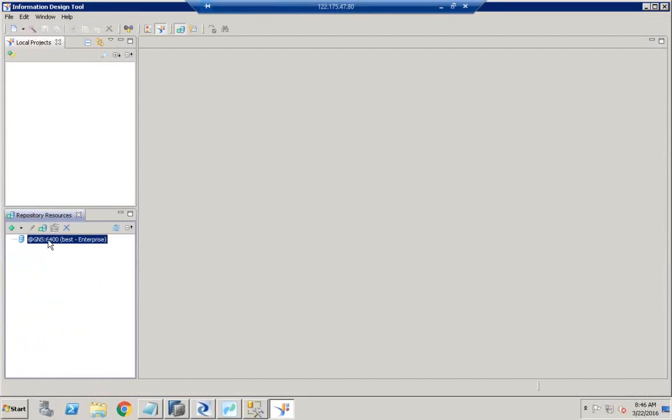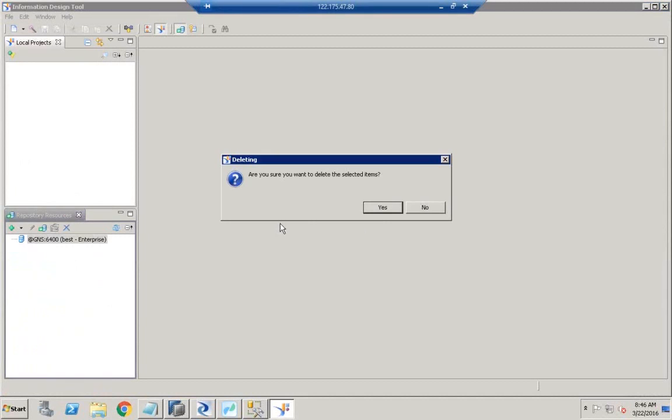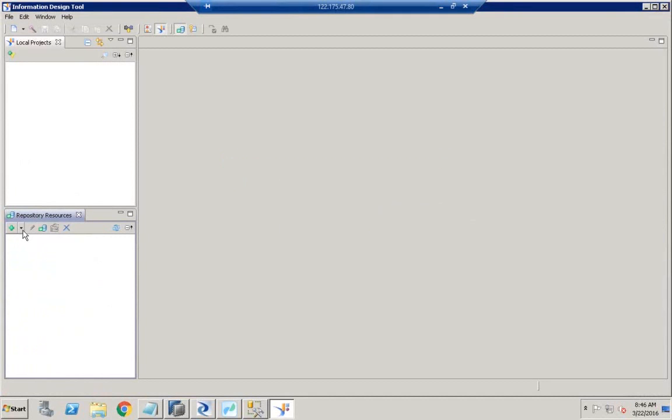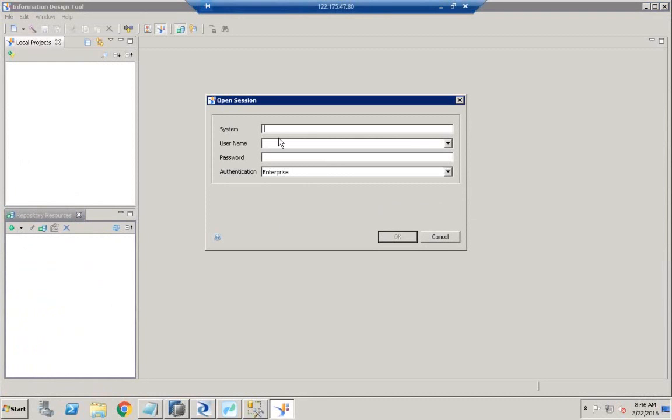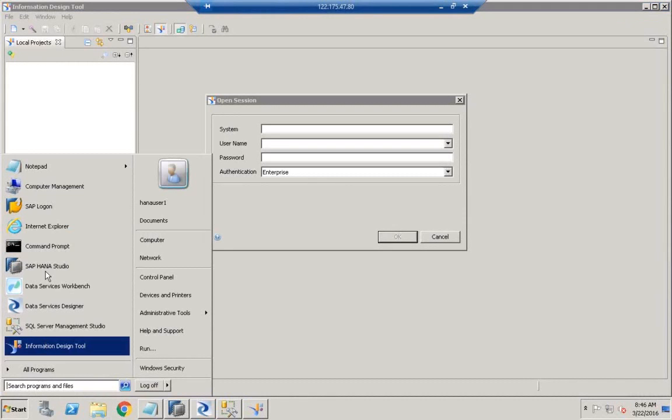Now here we need to add a system. To add a system, click Insert Session, and I'll give you the port number.